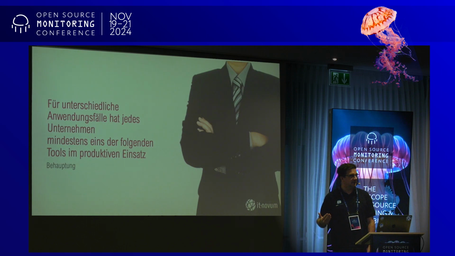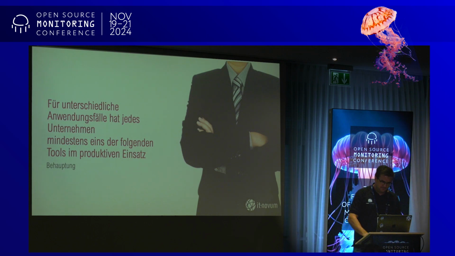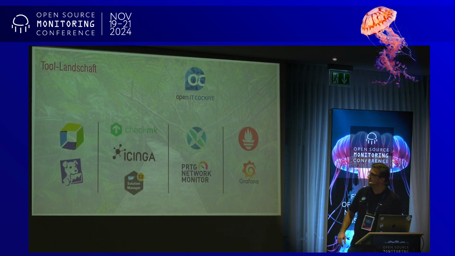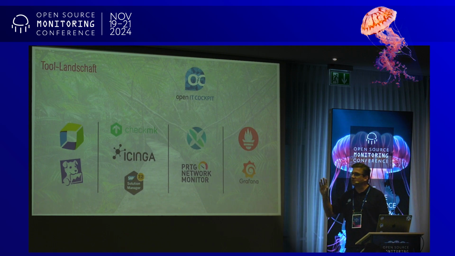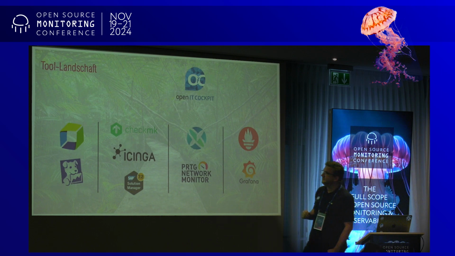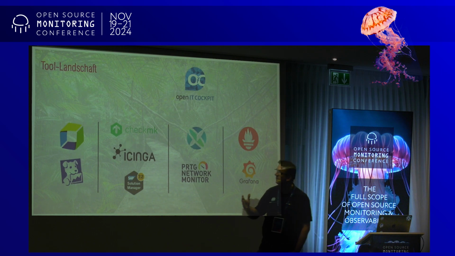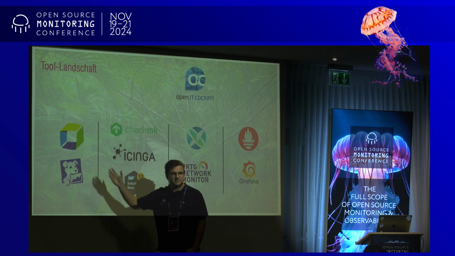Who of you has only one monitoring system in his company? I think no one has only one. Most of you have at least two monitoring systems in the company. One is Icinga 2, Checkmk, or openITCOCKPIT. The second, as a minimum, is Prometheus. And a little bit of the real world, and it's only a small part of the tools you might have: if you have enough money and no worries, then you buy Dynatrace and Datadog.